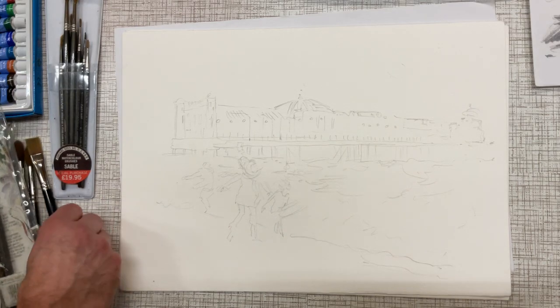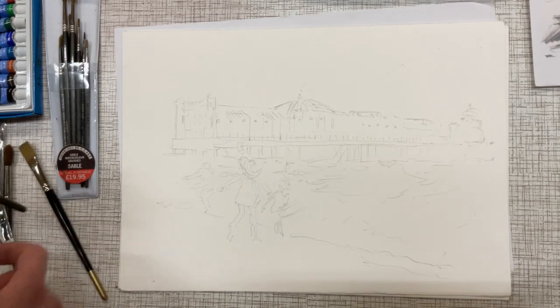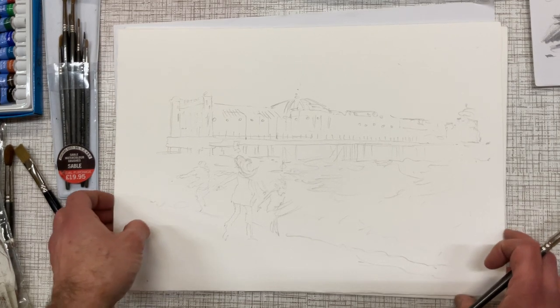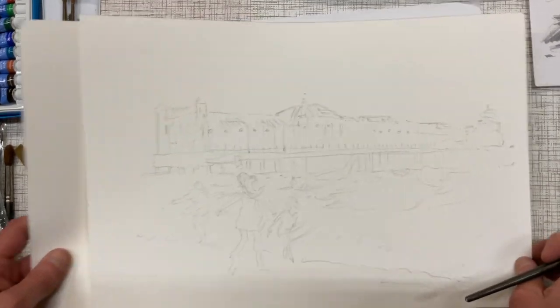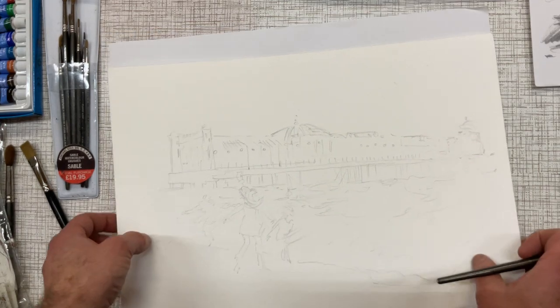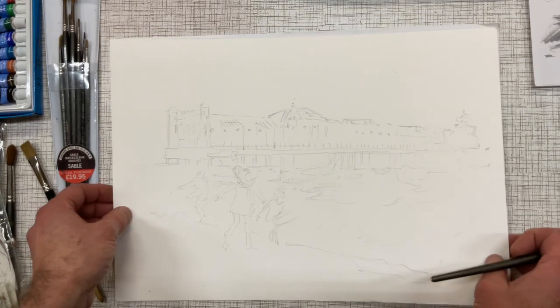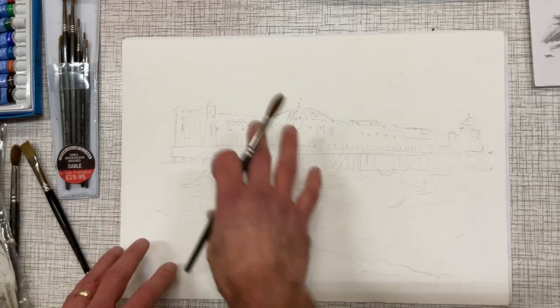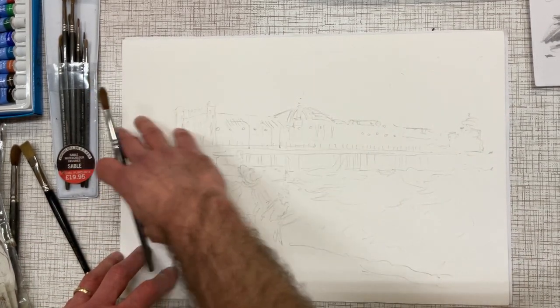But what I think I'll firstly do is, now traditionally you'd lay a wash on a watercolour. And I'm not going to give you a traditional wash tonight. That sounds wrong, doesn't it? I'm not going to wash you traditionally. I'm going to get some other appliance and wash you with the fire hydrant or whatever. So there we go. So it's about sort of laying really down the tone.